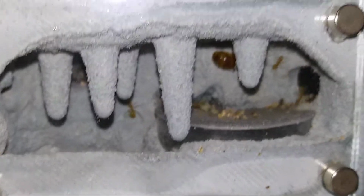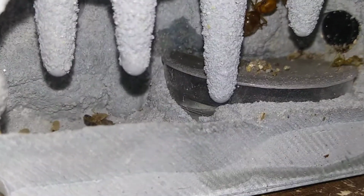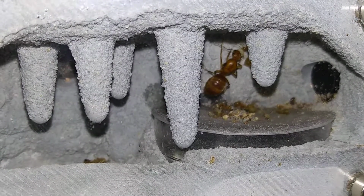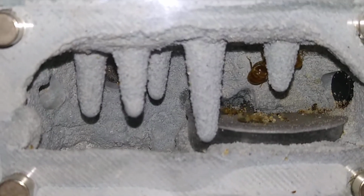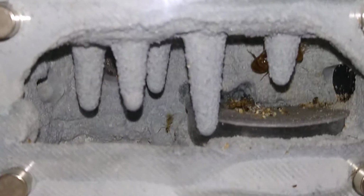And last but certainly not least, this is my honeypot species. And I moved them into this mini hearth, which I probably shouldn't have. I've been really advised not to move these species, especially at such an early stage. But I moved them into this mini hearth because it is one of the new modular mini hearths, and so I actually have an extra large mini hearth attachment for it. And Mac over at Tar Heel also came out with a couple of mini hearth to fortress modulars. So this one isn't specifically that. I don't know if it'll fit onto the ones he designed. I haven't tested it, but I'll just keep adding mini hearths to these if they grow.